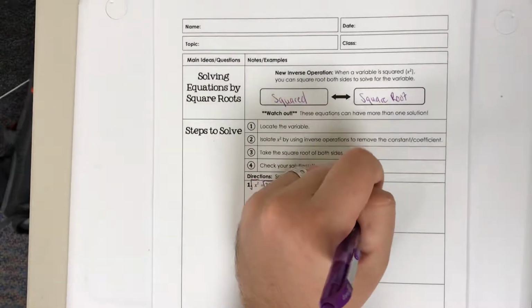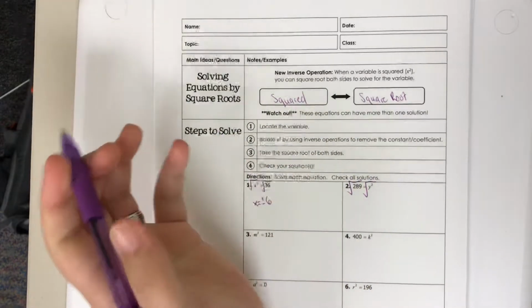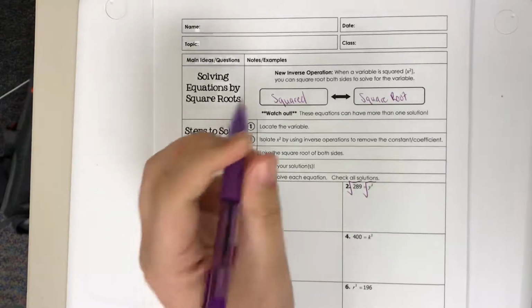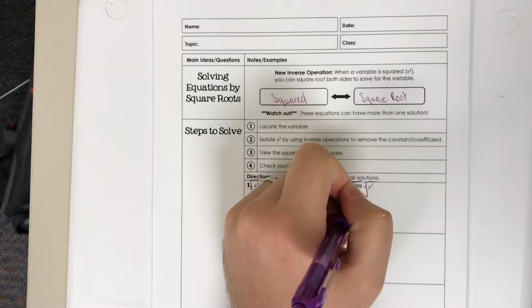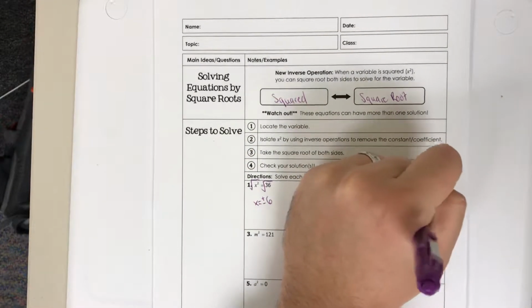For this one here, I'm going to take the square root of 289, which just means what number times itself gives me 289. Now, I might not know this off the top of my head, but I do know some things. I know that 15 times 15 is 225, so it's higher than that, so I could try 16 times 16.